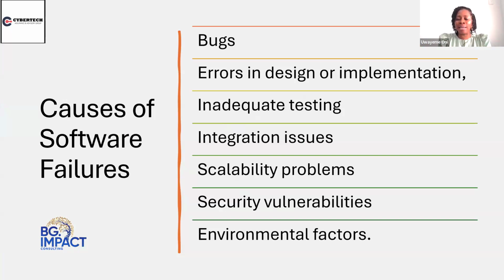There can be error in design. So before an application is created, there's a design process. How do you create this application? So there can be errors in design, or even if it was designed properly, what's the implementation? How has it been implemented? Did you even test the application itself? Do you have integration issues?